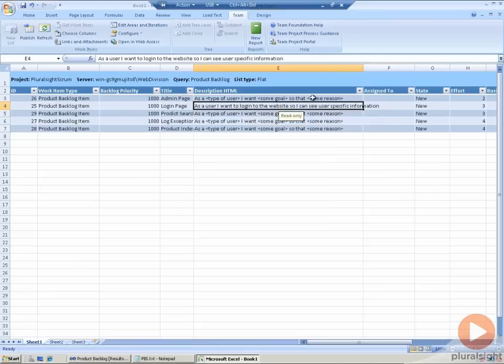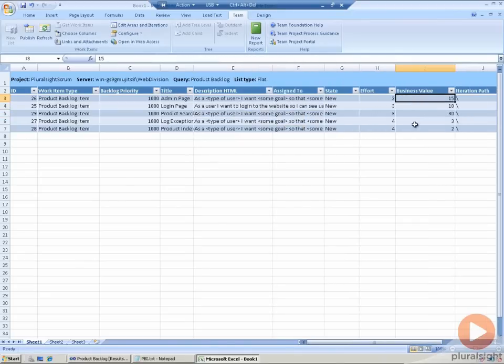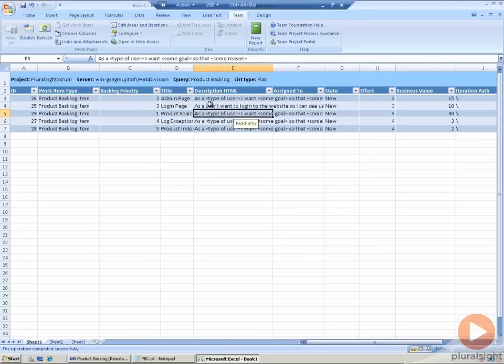So we can see that even though I have put in the effort here and the business value, we can then use that to sort the backlog priority, which ones are the most important to us, and we might come back here and say, well, this is the most important, 1, 2, 3, 4, 5, republish this list. And I have to go back and actually finish putting in the descriptions, HTML, and we'll have a good list of product backlog items. Albeit it's only five, but it's the start of a release backlog.